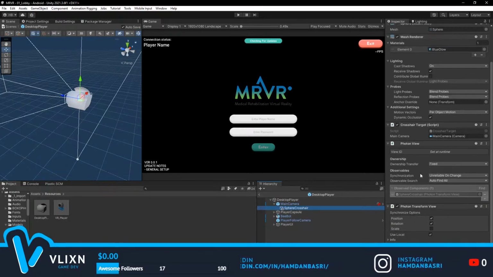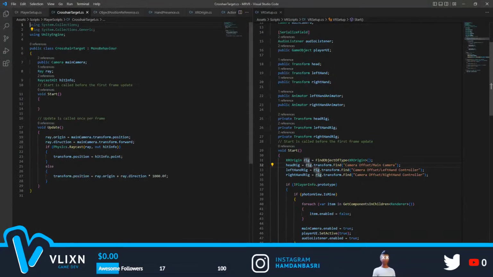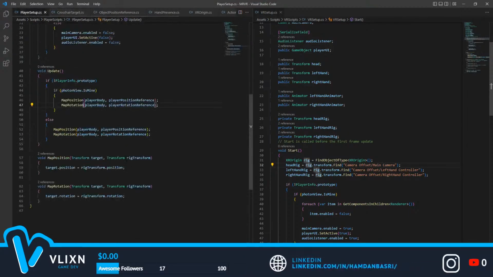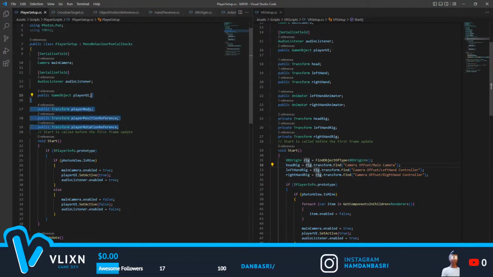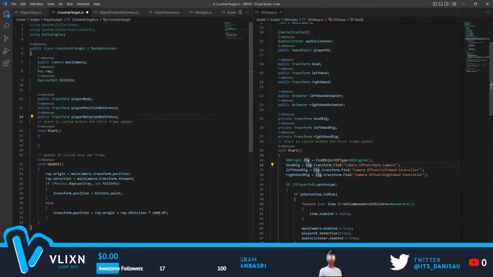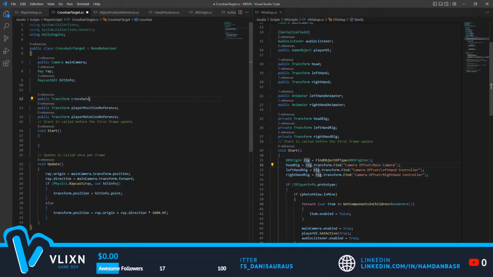Not really sure about the position. Kind of need to know that. Okay, no worries. Let's just modify this a bit. Crosshair.